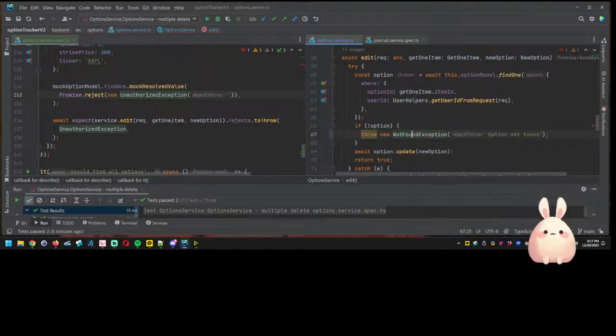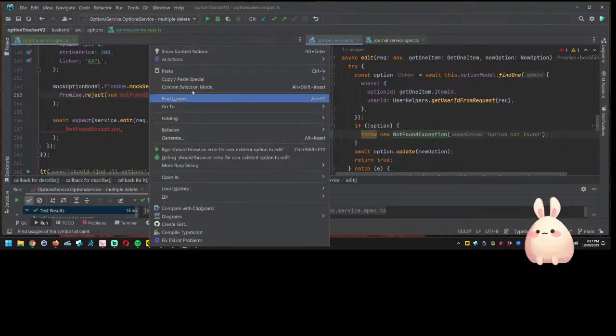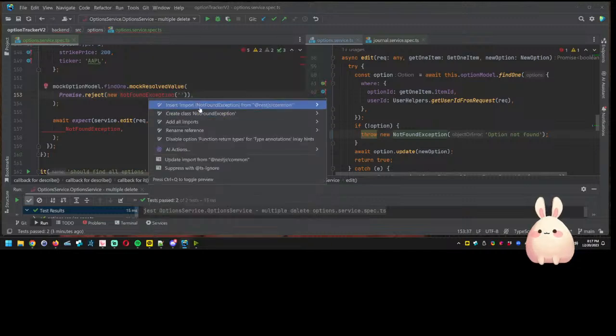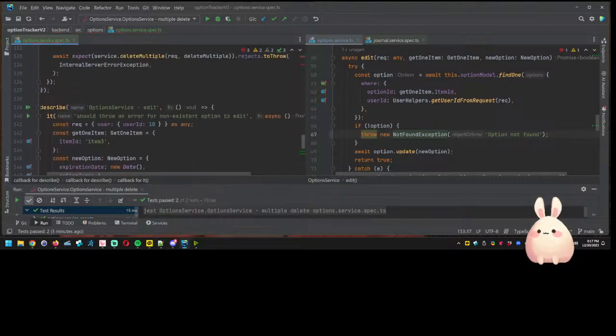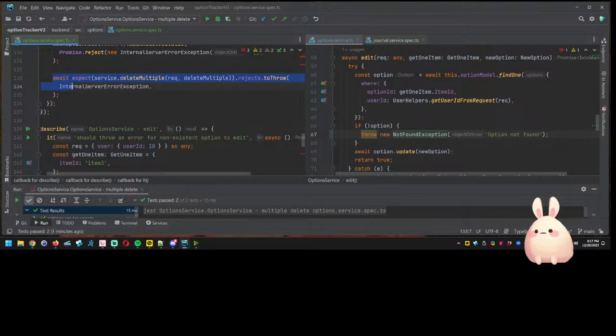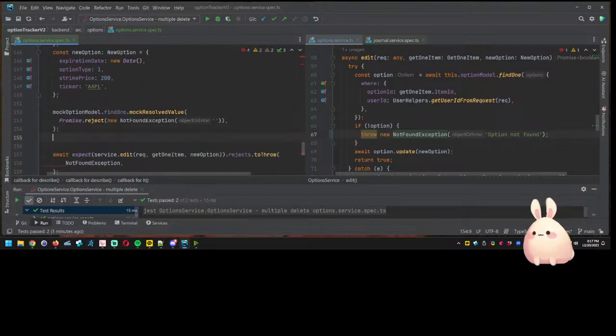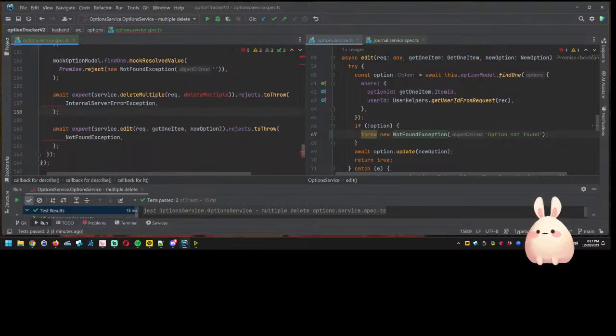And this is the other thing I think about unit tests: it forces you to kind of relook at your code sometimes. Service edit new option delete, and we're going to say not found exception.